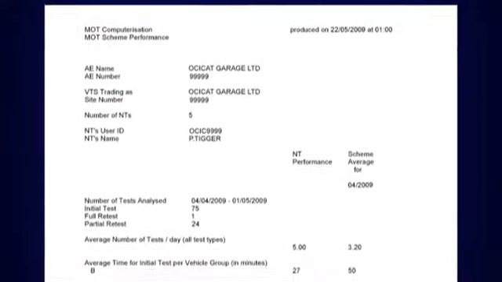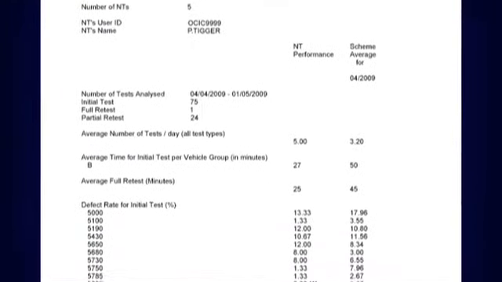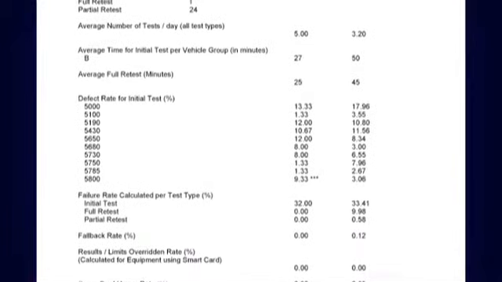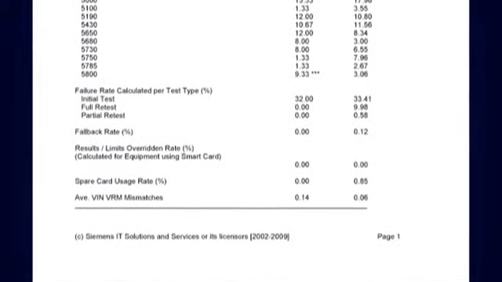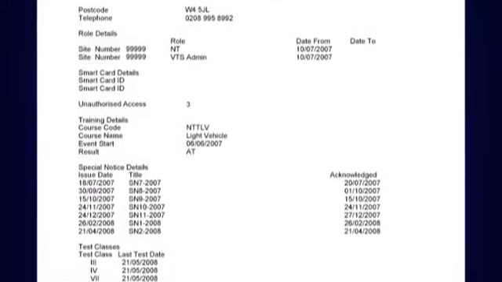So are there any reports that show the performance of my VTS? Yeah, there's one called a performance report. It's pretty good, isn't it? Yeah. It provides a summary of your performance, failure rates and test times, for example, based on 100 tests. Very useful for quality control, for example. VOSA's making improvements to the report to provide much better information. So it's basically a case of looking out in matters of testing to see when that's happening? Oh, yeah, definitely. You can also check on the performance of your testers. And how do you do that? Well, you can select the personnel report. It has details of training dates as well as QC dates and results.